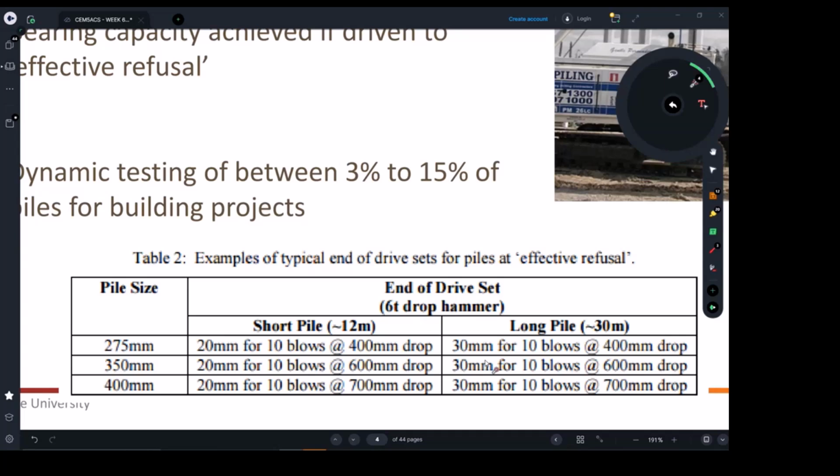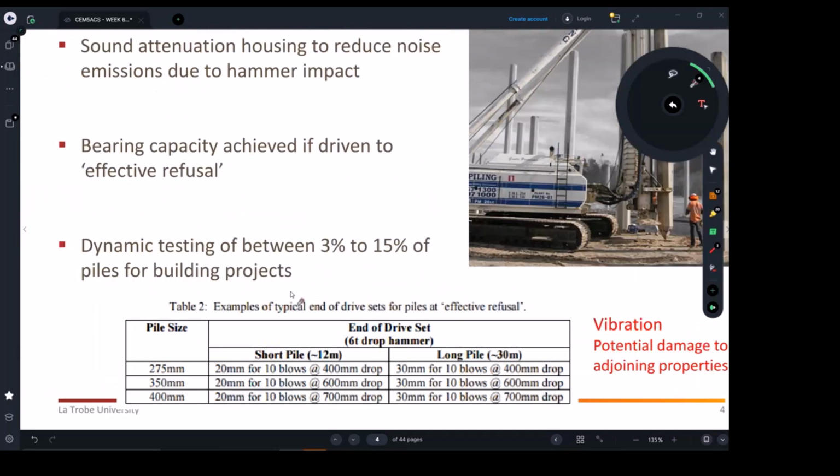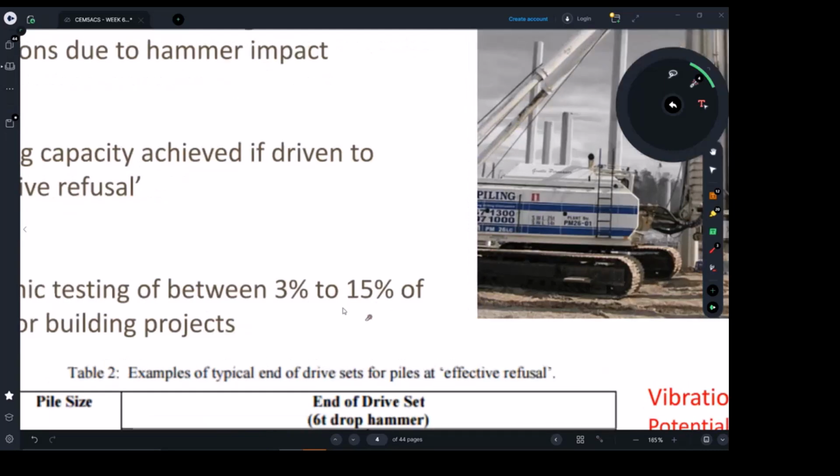And remember, you will be doing a test later on at the end of the project for between 3 to 15 percent. It depends again on the importance of the project, and what the regulation will say. If it's a building, usually we go sometimes maybe even more. For building, we don't have that large number of piles. You may have, as I said, 6 under each column. And usually buildings are, say, 30 or 40 by 40 meters. We're talking about towers.